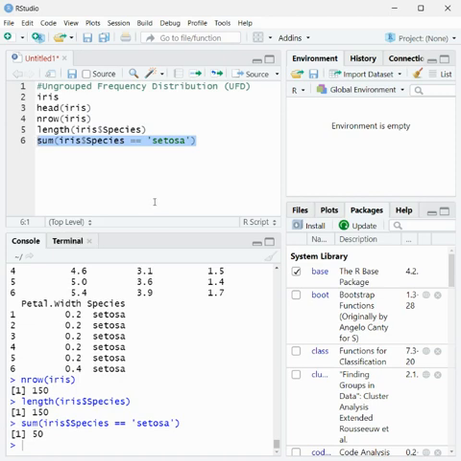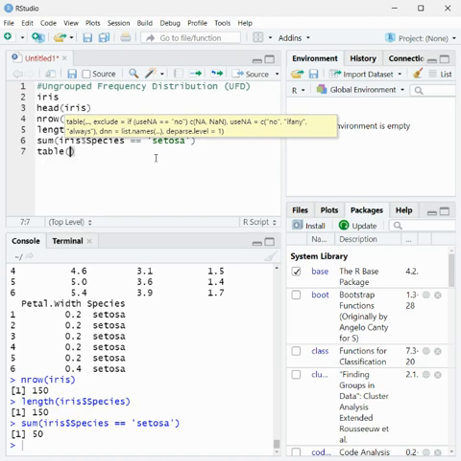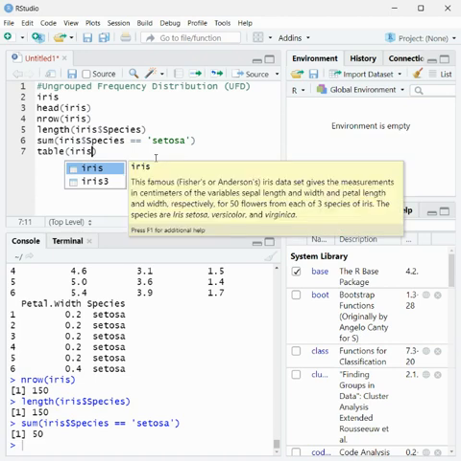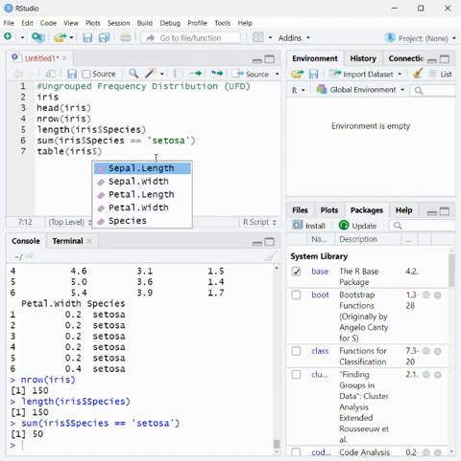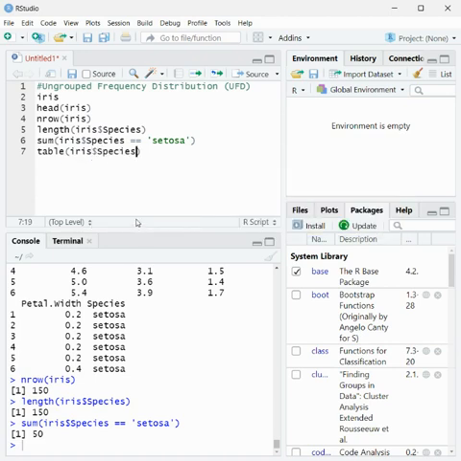What if we want to get the frequency of the other two species? In R, we tabulate the values of that variable using the table function. Inside the table, just select the variable, in this case iris dollar sign species.